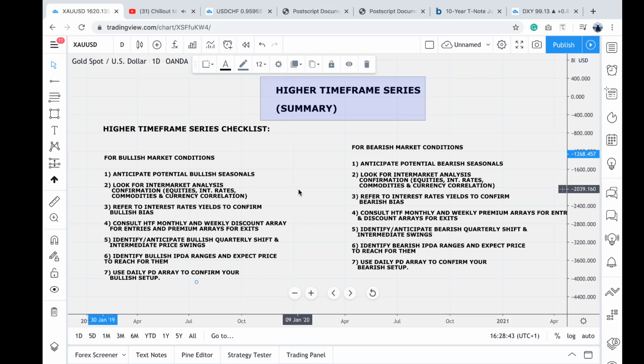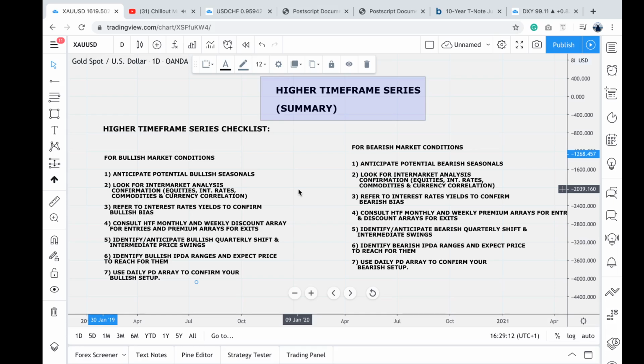Because remember, in our December boot camp, the first video we covered was the long-term swing lows and swing highs, and also the intermediate-term swing lows and swing highs, and short-term swing lows and swing highs. So if you're having problems identifying swing points, make sure you give that video a watch, because it explains everything about short-term highs and lows, medium-term highs and lows, and long-term highs and lows in the marketplace.